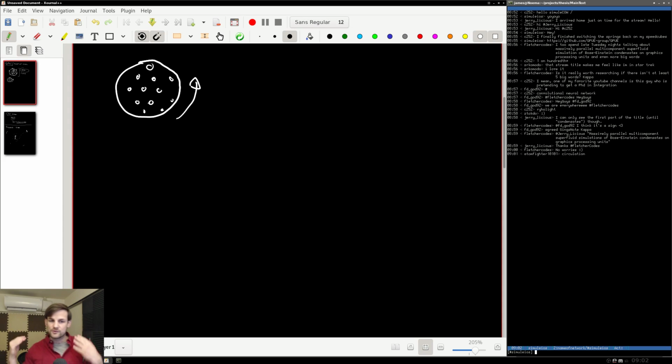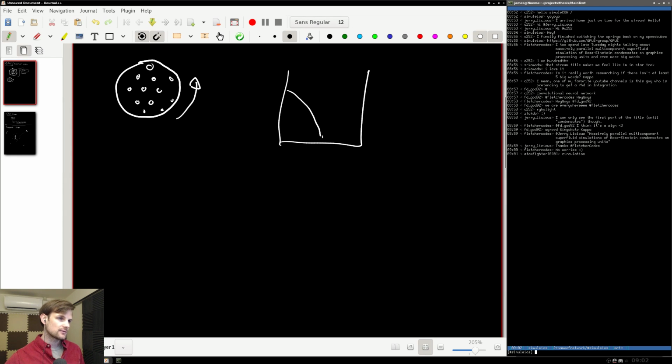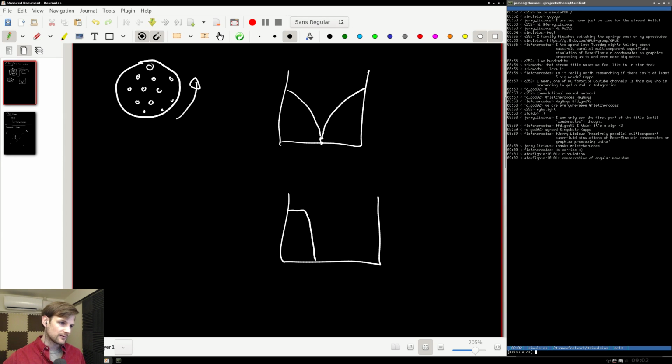Now, because there is no resistance in a superfluid, these vortices don't just randomly end at any point. So if you rotate a glass of water, let's say, you'll get a vortex that looks like this, right? But the vortex could end here. It could just stop. This doesn't happen in a superfluid. What happens in a superfluid, and let's pretend you have a cup of a superfluid, is you get a vortex that looks like this, and notably it ends at the very, very base of the superfluid down there. So the idea here is that your vortex will keep going until it hits a wall or another vortex. And this is also interesting, right?